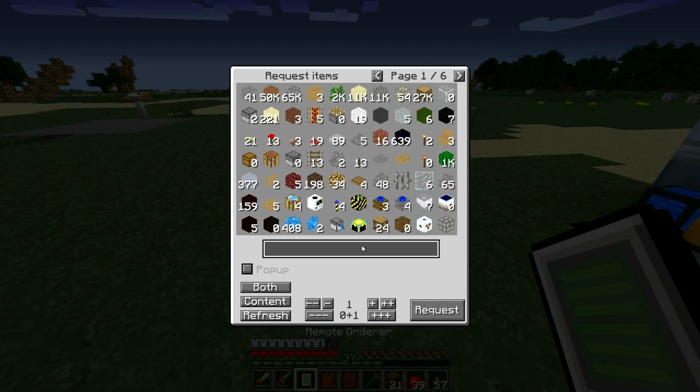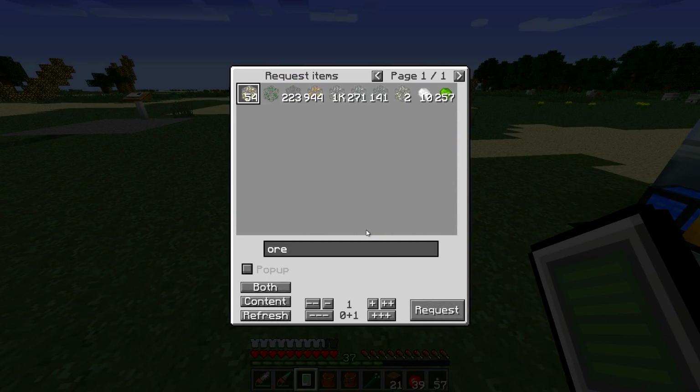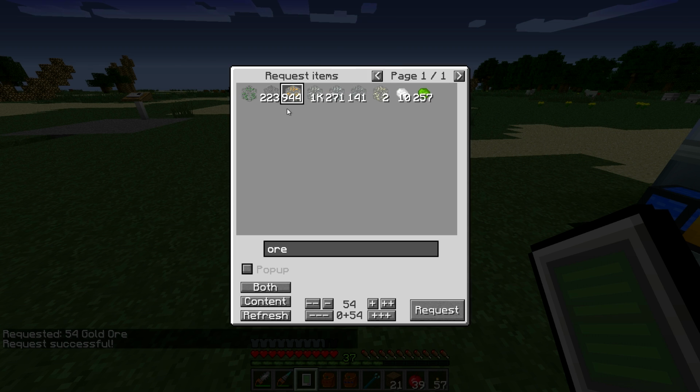So maybe we can get all the ores in there, and so 54 gold might be nice. 54 of you. That's a lot, right? Silver ore, we've got plenty. Lead ore, wow. Ferrous ore. Huh. Curious what that does, but we'll find out.